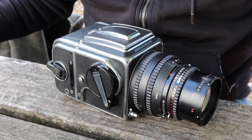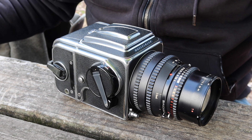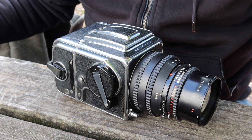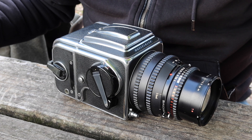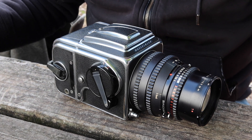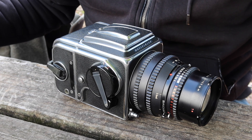Those of you who are familiar with cameras and photography will immediately recognize this as a Hasselblad, a 6x6 medium format camera which can use a variety of larger films — 120 film, 220 film, or 70mm film depending on the kind of back which you have on the camera. It's a little bit similar to the Mamiya RB67 camera which I did a video about a few days ago, but much lighter, more compact, and a more elegant camera. There aren't many cameras which you can call elegant but the Hasselblad is certainly one of those.